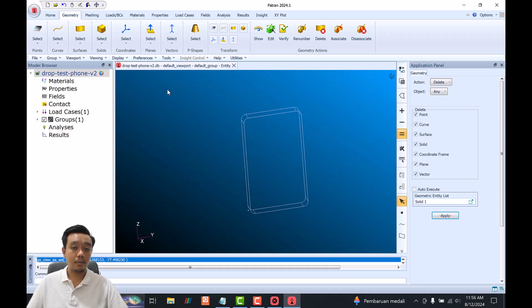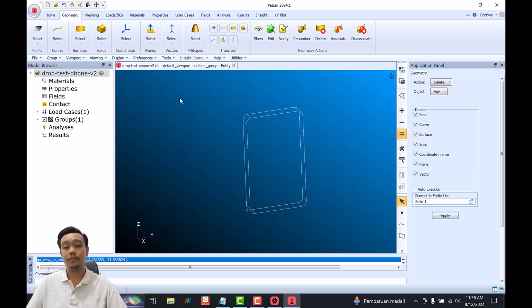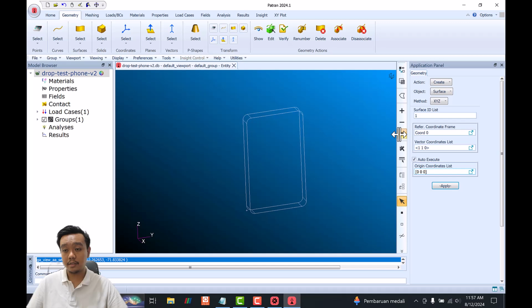Then I want to make the ground, so this drop test will involve two objects. First is the phone and the second is the ground itself. So I must make the ground, or you can import it from your CAD model if you have one, but if you don't, it is easy to make it here by using this face creation XYZ, 1 meter.